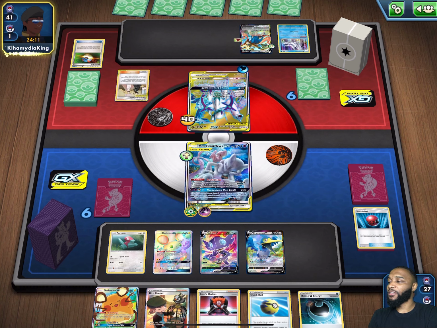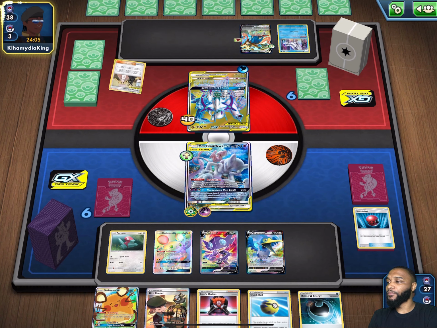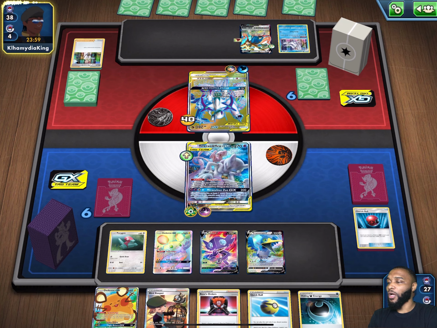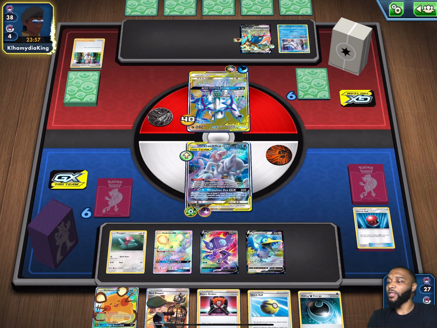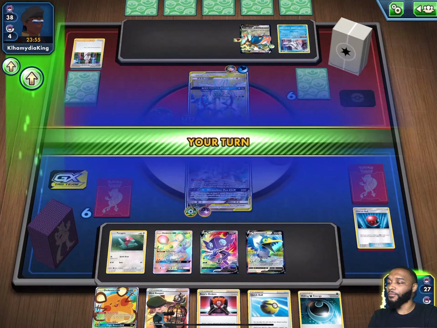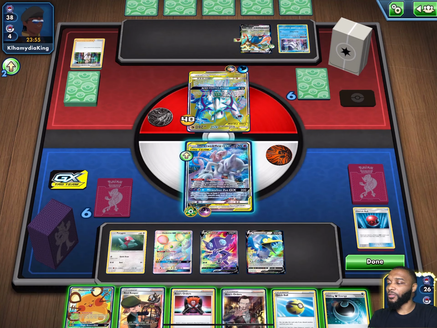If he GXs, I can bust it up. He's on GX. Oh, I don't have to boss it up because it's already right there because he's gonna GX. So, alright. Hate ADP decks. That's wild.